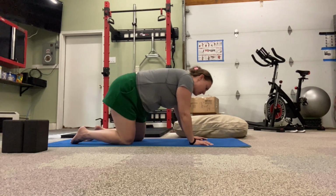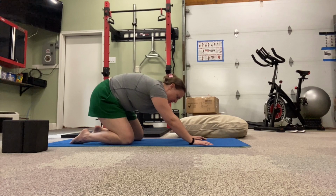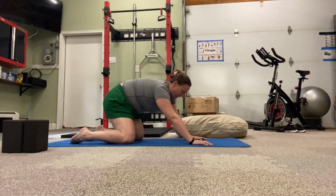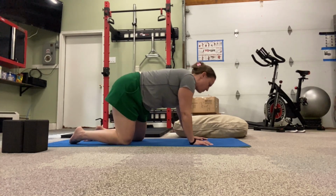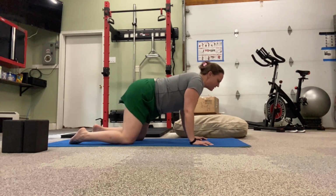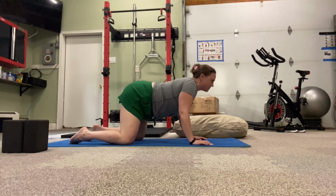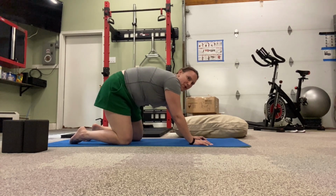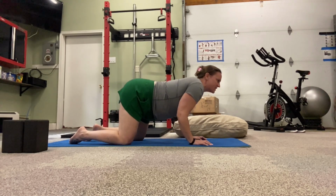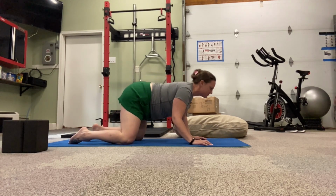Finding that breath. Just allowing ourselves the space to be curious about how our body is feeling today, and meeting our energy levels where we're at. If you've taken any circles, we're gonna go back in the other direction. And maybe you start to even find a little cat-cow through here as you come back, coming into that cat, as you come forward, coming into that cow. Really just exploring here.